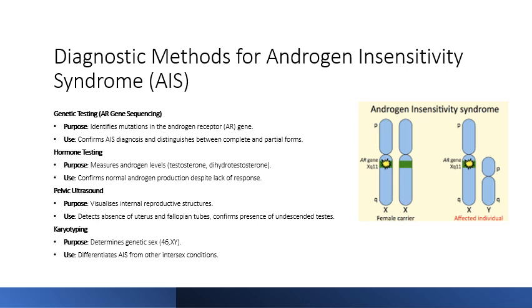Also karyotyping, and this is where a lot of the cases are actually detected, and the purpose of this is to determine genetic sex. So a lot of the time, as I said, they come in as females, they come in for infertility or other issues, and we detect a 46XY complement and do further testing. So it either starts with a genetic test and flows down to the confirmatory karyotype, or it starts with the karyotype and moves up to confirmation via genetic testing and via sequencing.